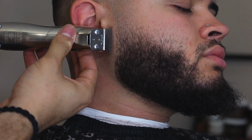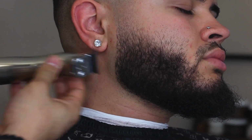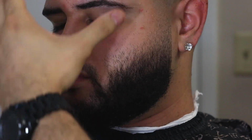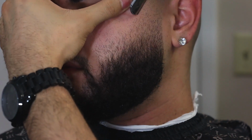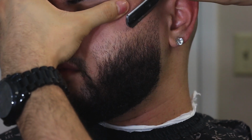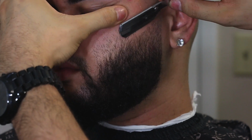So for the neckline, the line up on the neck, and the back portion of the beard closest to the ear, I use clippers. But to actually line up the beard, I hardly ever use clippers. I always go straight in with the straight razor. It's a lot more precise, it's a lot more sharp. You can create a more defined, perfect edge on the beard.